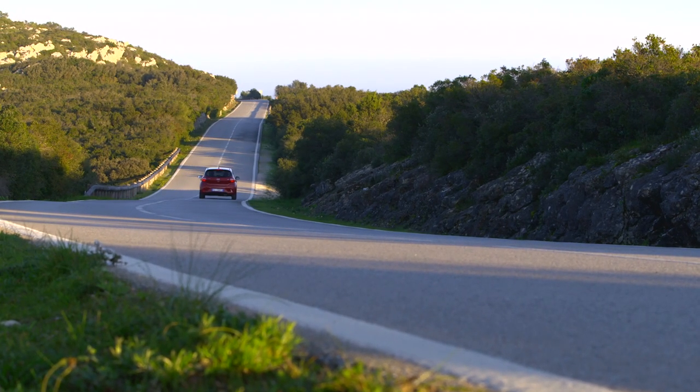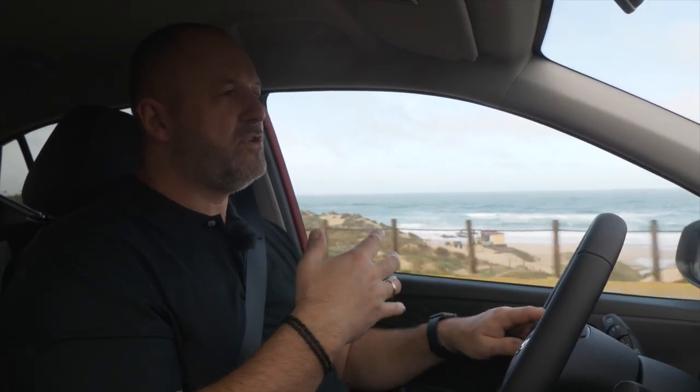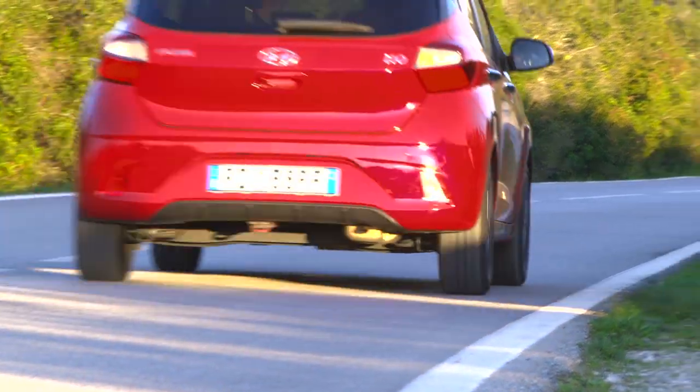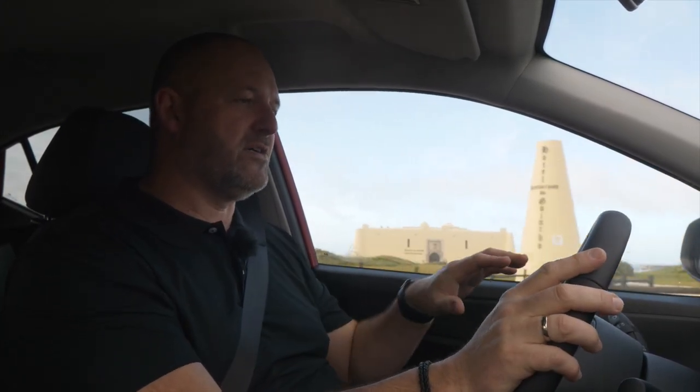That package works well as long as you drive in the city and keep things easy. But if you want to go on a motorway a bit quicker, drive more sportily, or overtake on a countryside road, this really is not sufficient. You can hear the typical three-cylinder sound — but not a crisp sound — so it's more the easy-going character you get with that car.